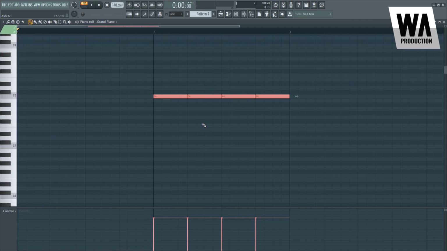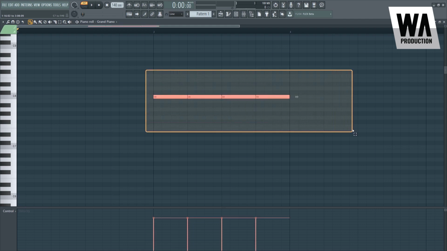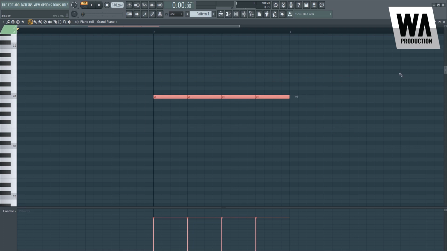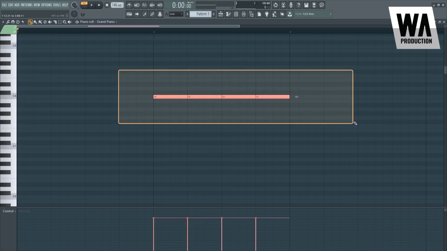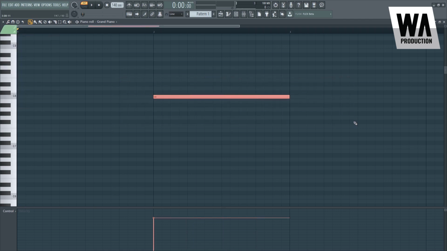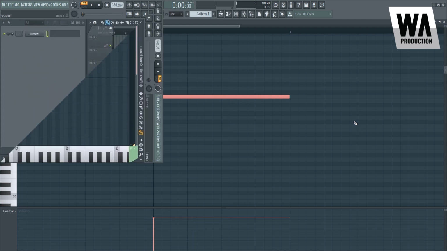And this is a unique feature inside FL Studio because I didn't see this feature in Ableton and Studio One. I don't know about other DAWs, but for me this one is uniquely inside FL Studio. So what you can do is you can select it, hover over here and click glue, or you can just hit Control G. For me, I like using shortcuts, so I go for Control G, and there you go.